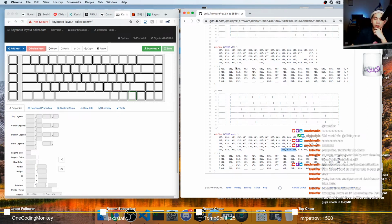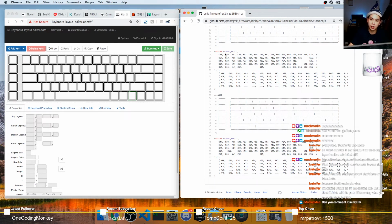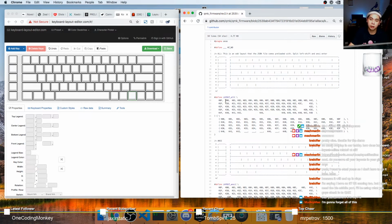You'll notice that this physical matrix has a bunch of items like K00, K01. Each of these refers to a specific key. So the first number stands for the row number. The second number stands for the column number. So K00 stands for the key connected to row 0, column 0.